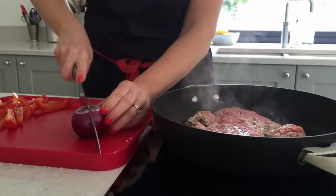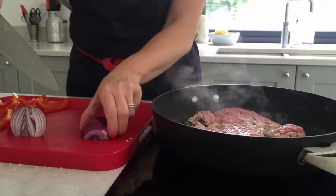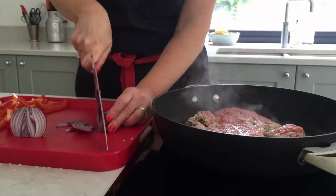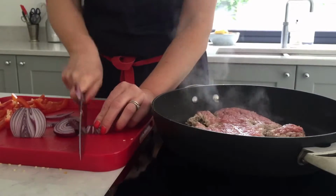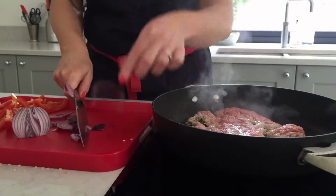And then I'm going to chop it in half. So you'll see this is the cut side. I'm going to put that down on the board. And then I'm just going to do the thinnest pieces I can. Once you get to that sort of point, just turn it over and cut through there, and you're left with half moons. Oops.